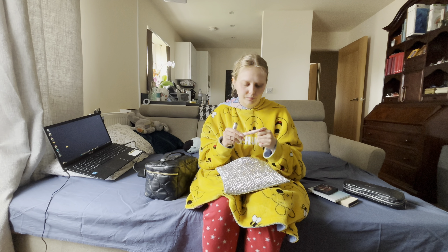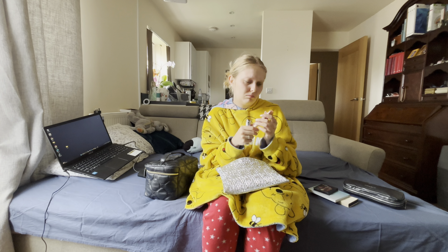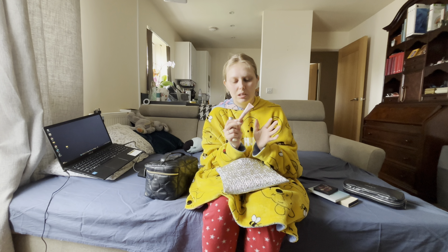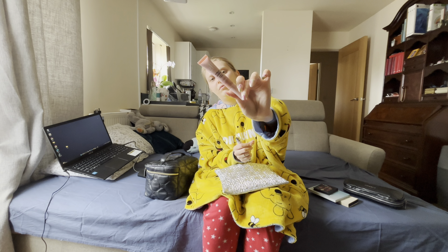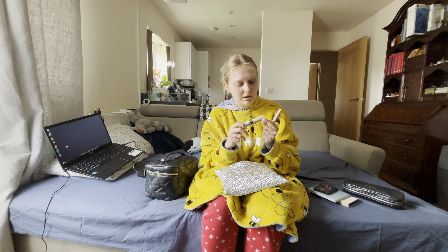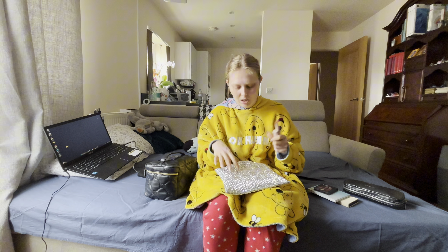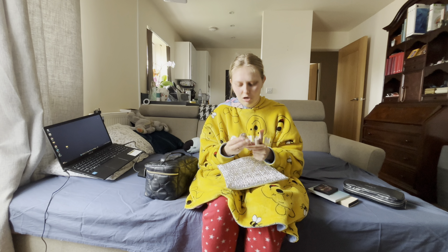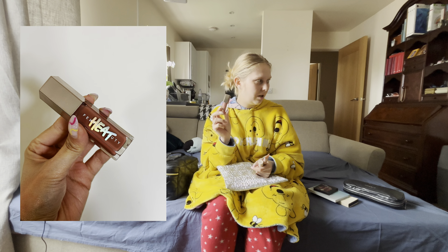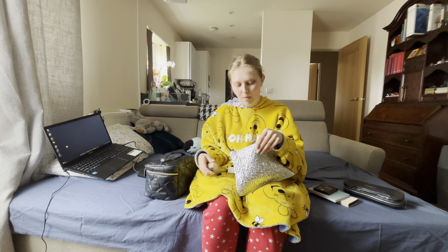Then I got the Elf Halo Glow Blush in the shade Candlelit — it's very pretty, very shimmery pink. Then I got a new concealer, the Multitasker from Rimmel in the shade Ivory. I also got myself Fenty Heat Lip Gloss — I think I deserved it after my wisdom tooth removal. And then I got a Fenty Lip Oil as well, and the Bioma Moisturizer.